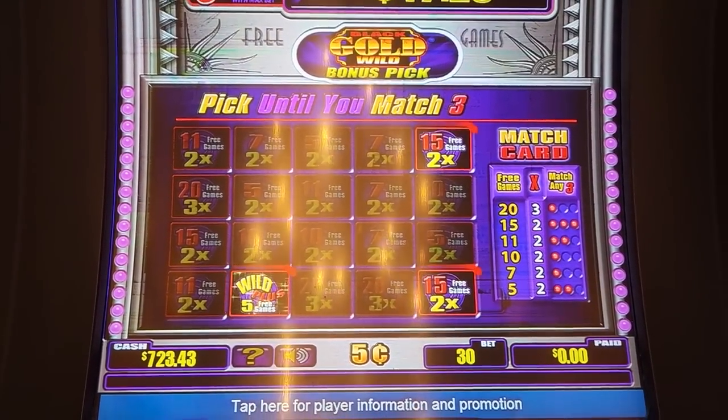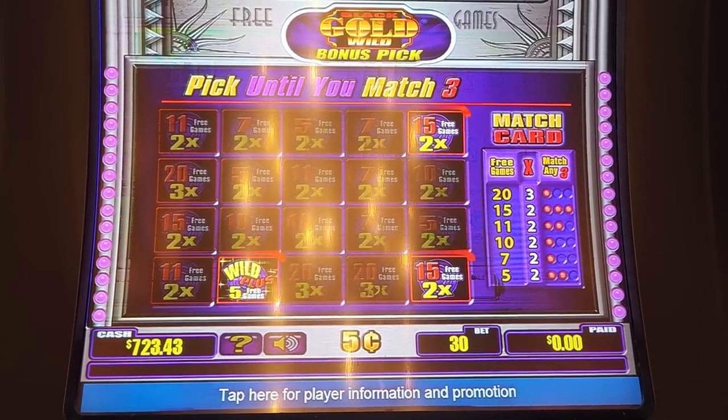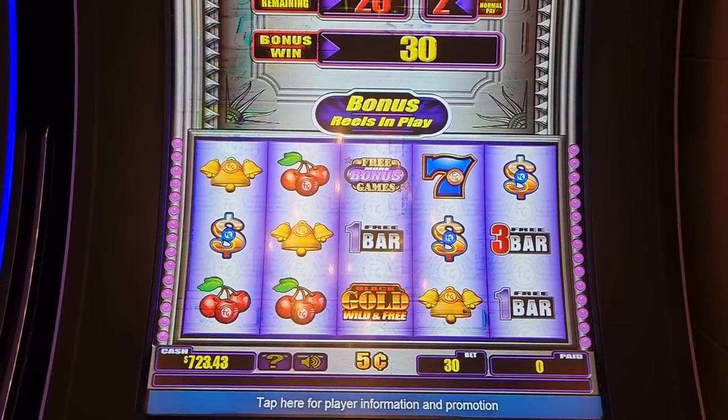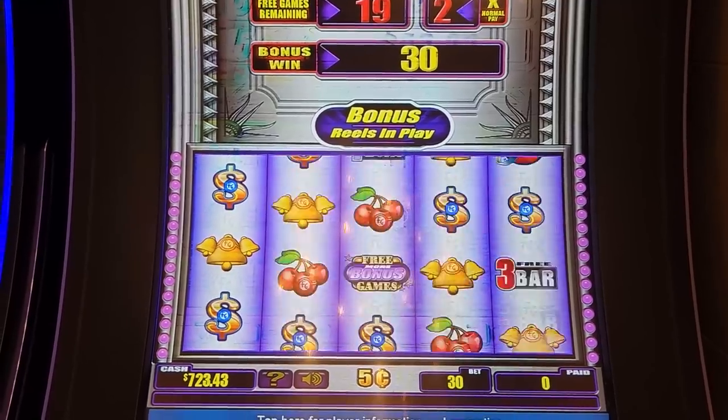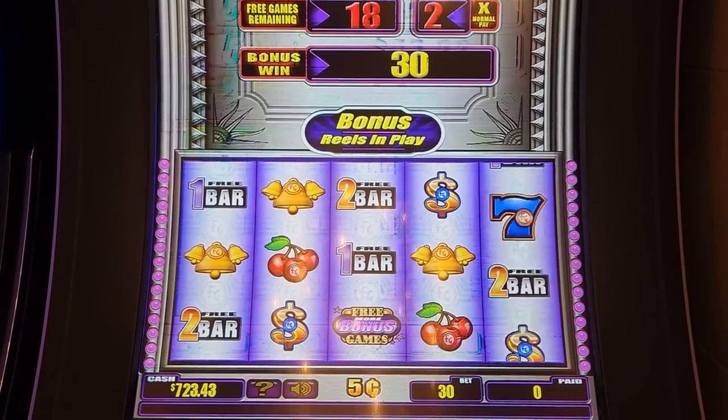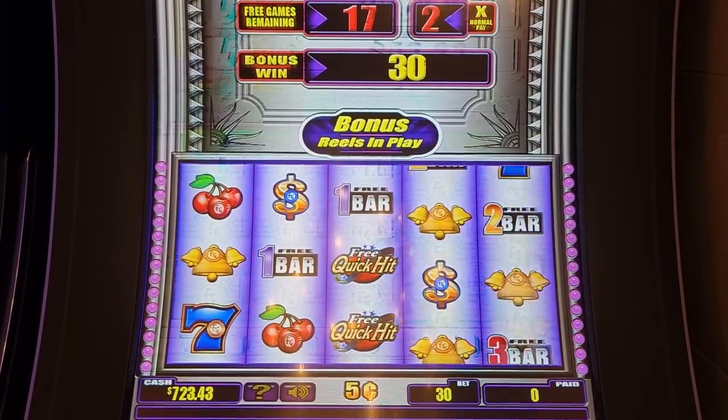Oh! What does that do? Whoa, 15! We got 15 free games! That's oh, wait, okay. I guess we got 15. I don't know why. Oh, we got 20. 20! I don't know why it gave us that, but okay. We'll take it. As long as they give us some money. Yeah, give us money though, please.